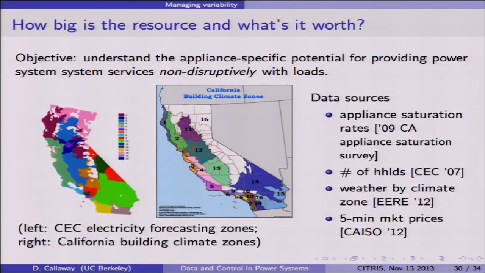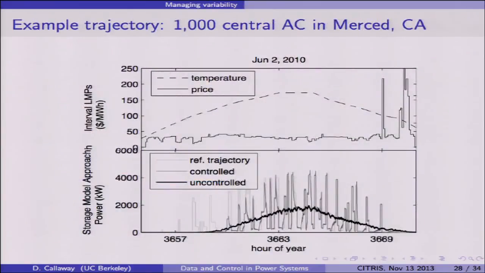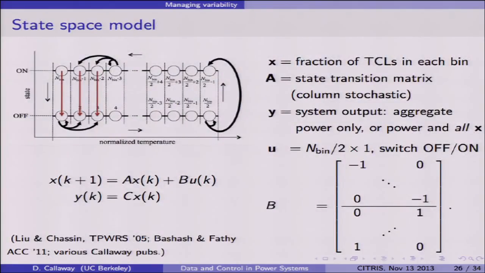We also did some other work to try to quantify the size of the resource, that is, how many gigawatts of demand response we can get with this kind of strategy. One thing that I should have been clear about is that because the control is just happening within this deadband, in principle, there's no impact on the consumer. This is the range of temperatures that the consumer would have experienced otherwise. We're just switching loads slightly early or ahead of when they would have switched otherwise.